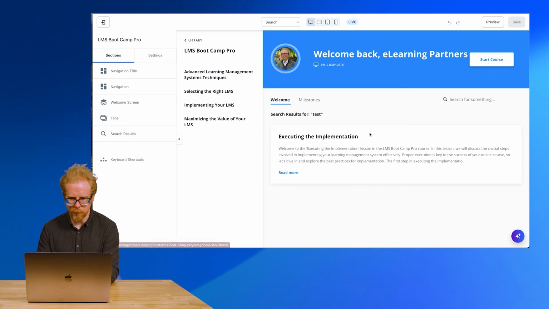Okay, this is the search page. So Kajabi has a search function where people can search within your course and get what they need in retrospective learning. So maybe they've already gone through your whole course and they're searching for something. That's where they can use the search function.